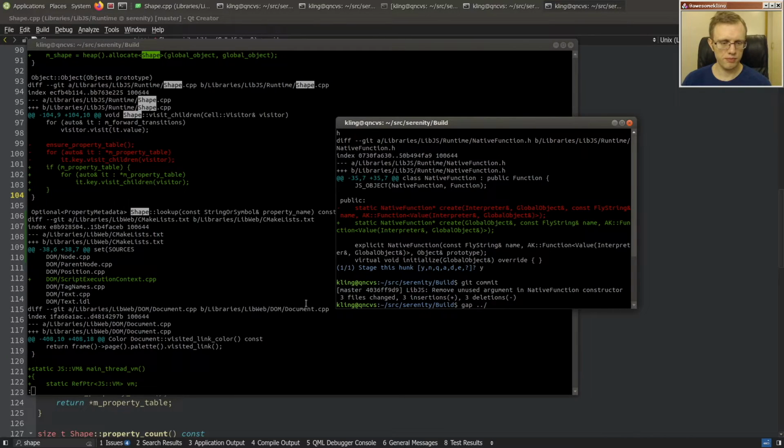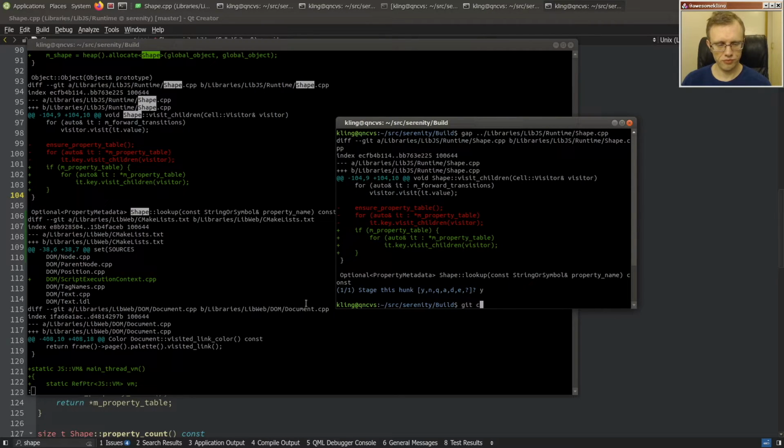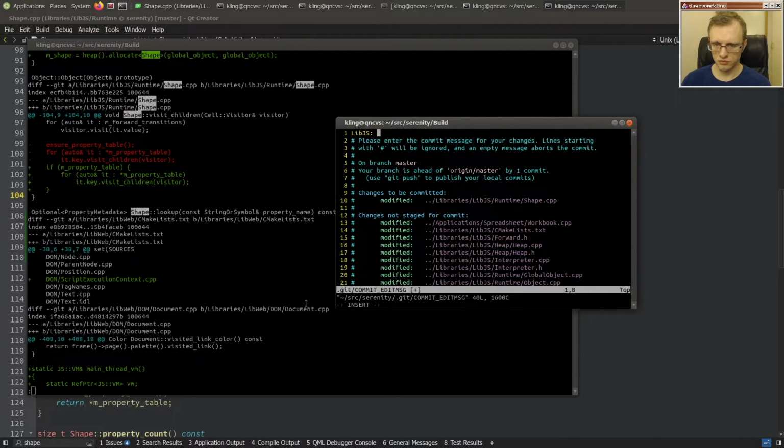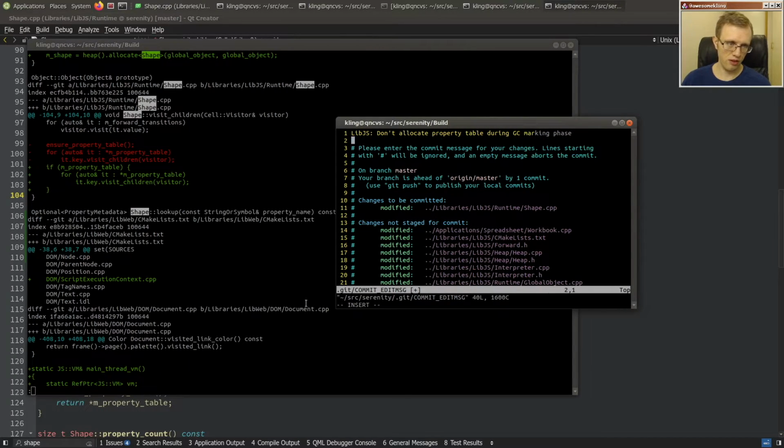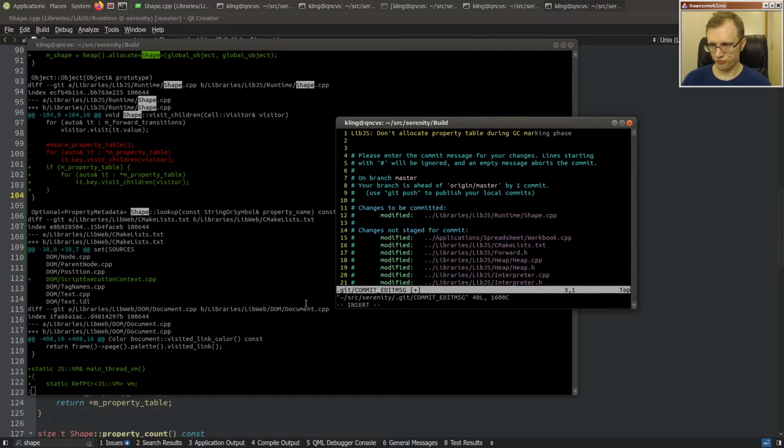So LibJS runtime shape: don't allocate property table during GC marking phase. Shape was up to no good, triggering allocation.